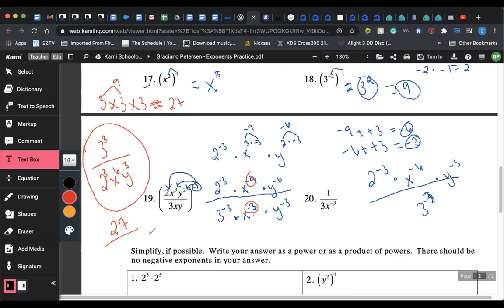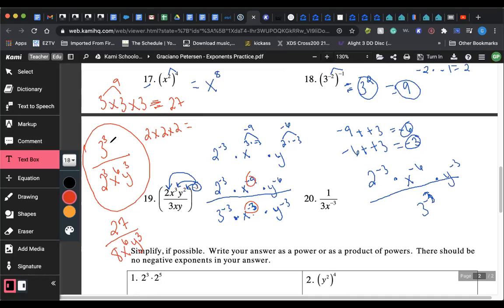What is it about the cube again? Let me look back. I got my notes, Mr. G. So it's 2 times 2 times 2, which gives me what? 2 times 2 is 4, 4 times 2 is 8. Good. I think somebody else said it too, but I didn't hear them. So it's going to be 8.